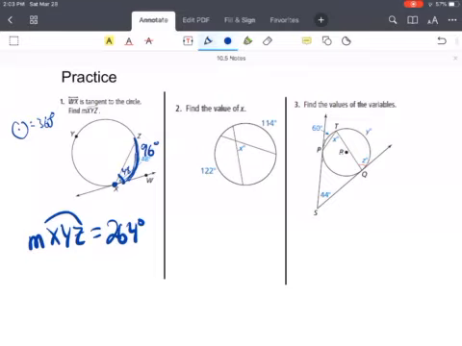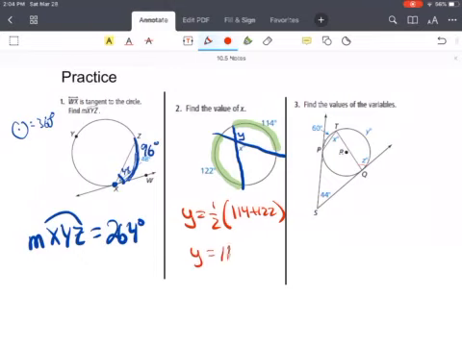For number 2, angle x is a vertex that is inside the circle, and remembering that a vertex inside the circle is equal to half the sum of the arcs. Problem is, x does not correspond to the 2 arcs that I have. So I'm going to find y first. Y corresponds to those 2 intercepted arcs. So that means that y has got to be equal to half of the sum of the arcs. So y has got to be equal to 118 degrees, and then I know that x and y are supplementary to each other. So then x is going to equal 62 degrees.